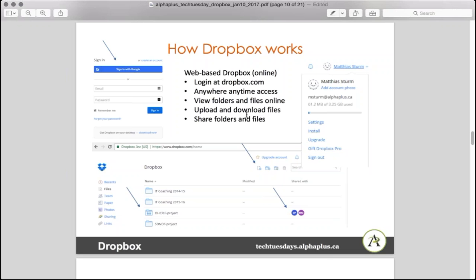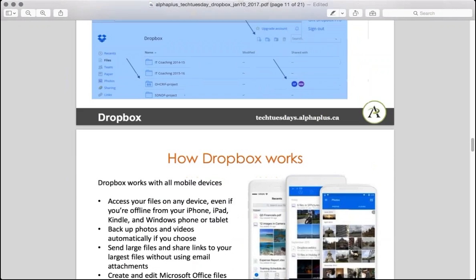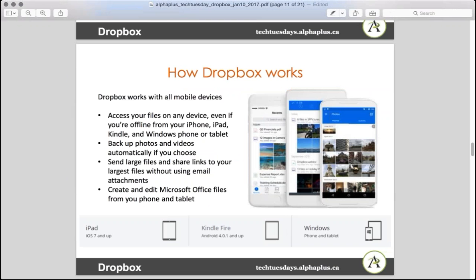access. Up there, just underneath upgrade account, you can see there's an icon to add a new folder, to add a file, to upload a file. So you can do that also through the web. It's a lot easier though to do through the desktop version, because there you can just drag and drop or do it the same way that you're used to doing. For example, right-clicking and making a new folder.